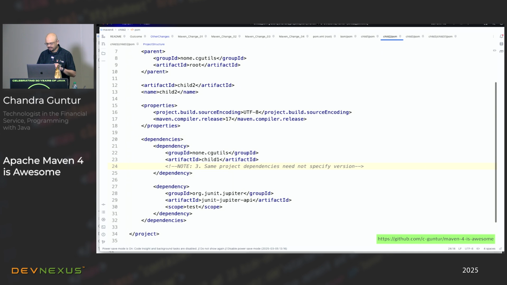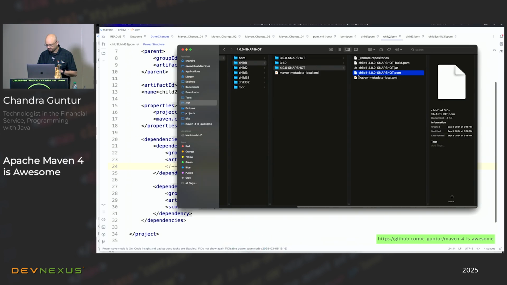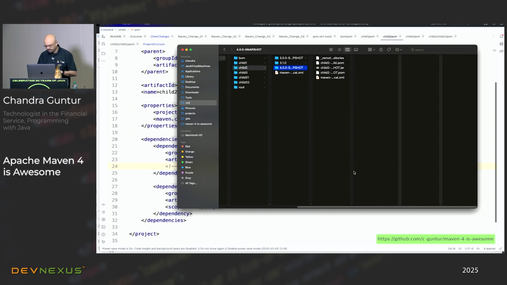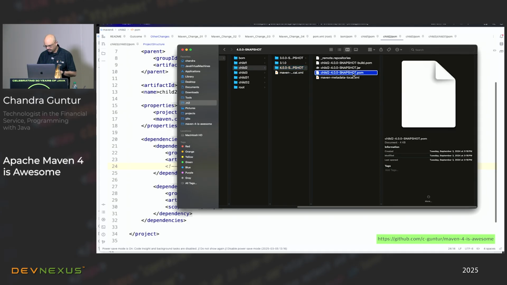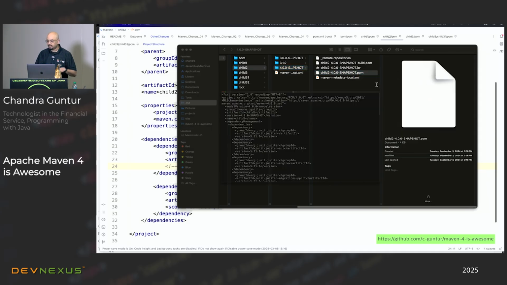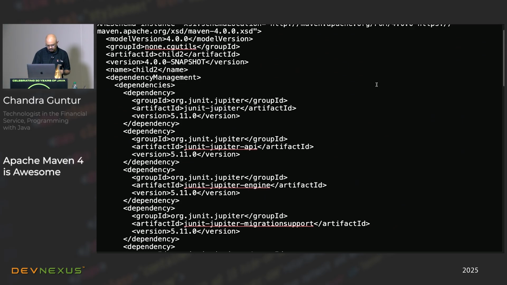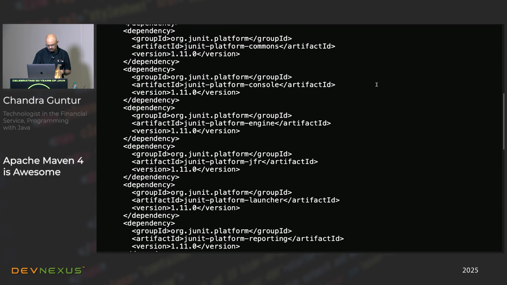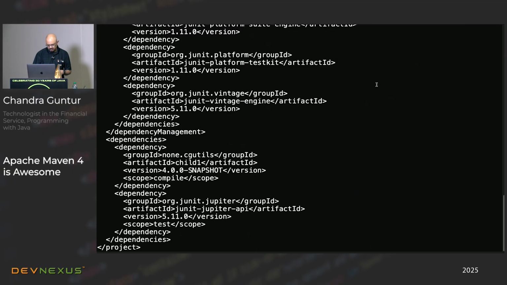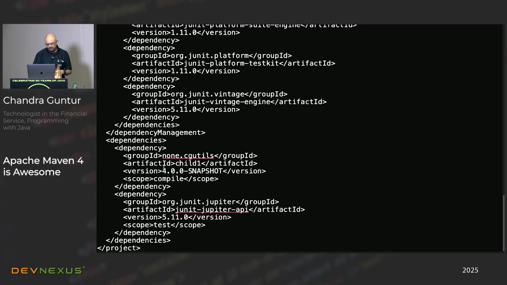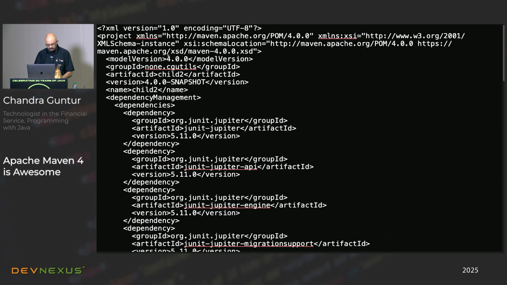Now let's take a look at the actual generated POM to see what the dependency value looks like. So if I were to go back here to child 2 and look at the generated POM, both the build and the snapshot, we'll take a look at both. If I go to my consumer POM that goes out, you will notice, here, child 1, it automatically got the version for you because this is version 4.0.0, as I can verify over here.